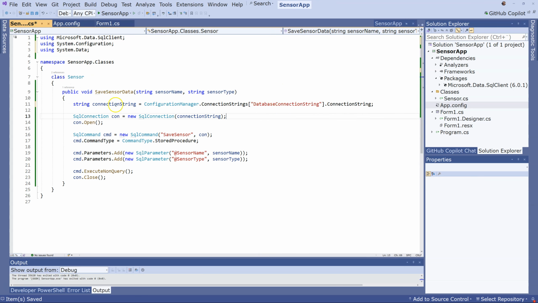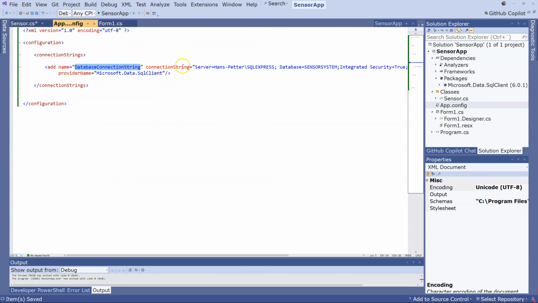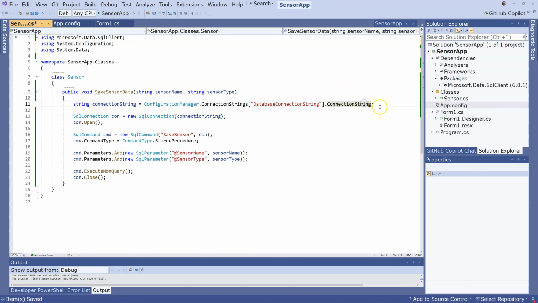Then you see when I started to include this configuration manager, this using System.Configuration was created for us. We need it because this functionality is part of this assembly. Now we are retrieving the connection string by using this ConfigurationManager functionality. Here we specify connectionStrings and the name of the connection string, and dot ConnectionString, which is just this name specified here.